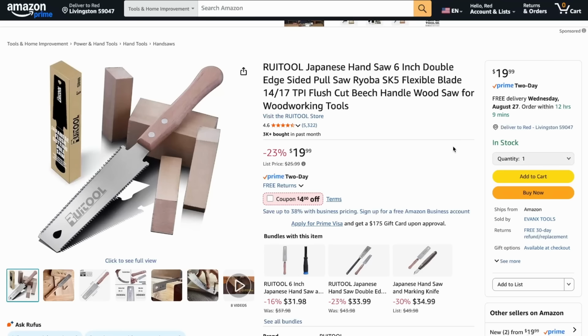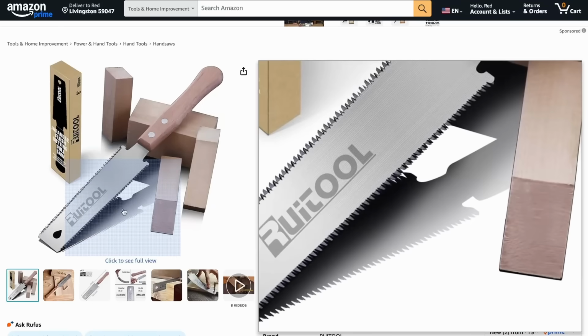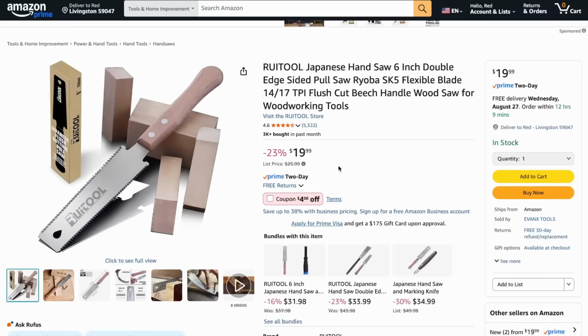The Ryoba Japanese handsaw, we've talked about this one before, but this is a great saw, not just for woodworking, but for pruning and stuff like that. It's on sale right now from $26 down to $20, and there's a $4 off coupon. It's double-sided, so you got fine tooth on one side, coarse tooth on the other.